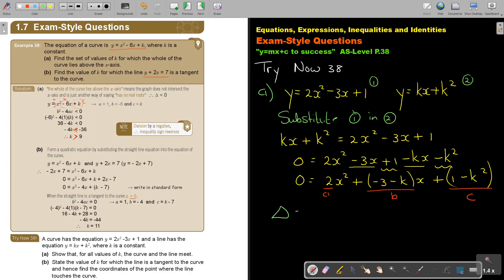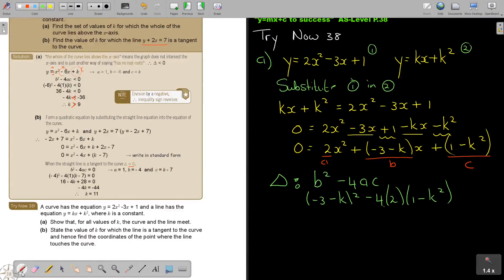So the discriminant is equal to B squared minus 4AC. Now let's fill it in. So -3 minus K squared minus 4AC. So this is going to be negative 3 times, so it's going to be 9. Negative 3 times negative K. I multiply the two of each other times 2. So it's positive 3K times 2 plus 6K. If I square this one, negative K times negative K is positive K squared.